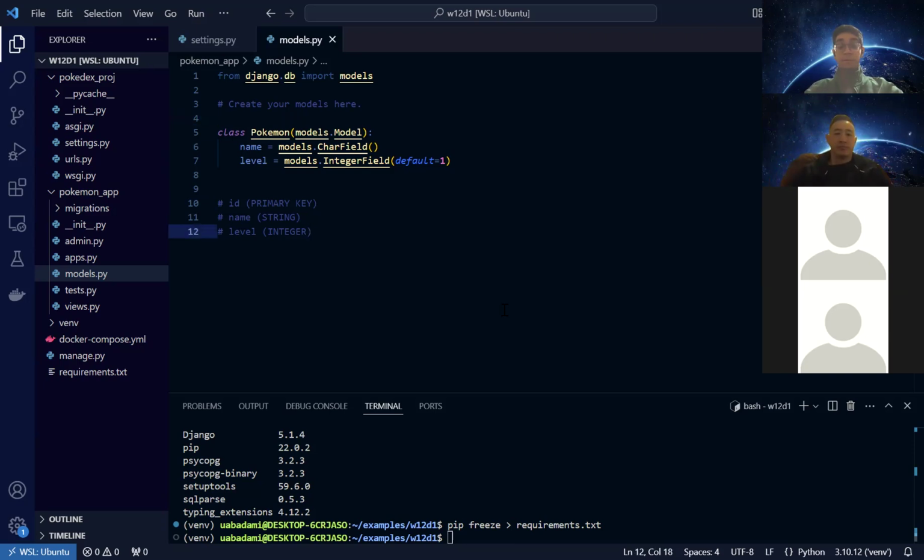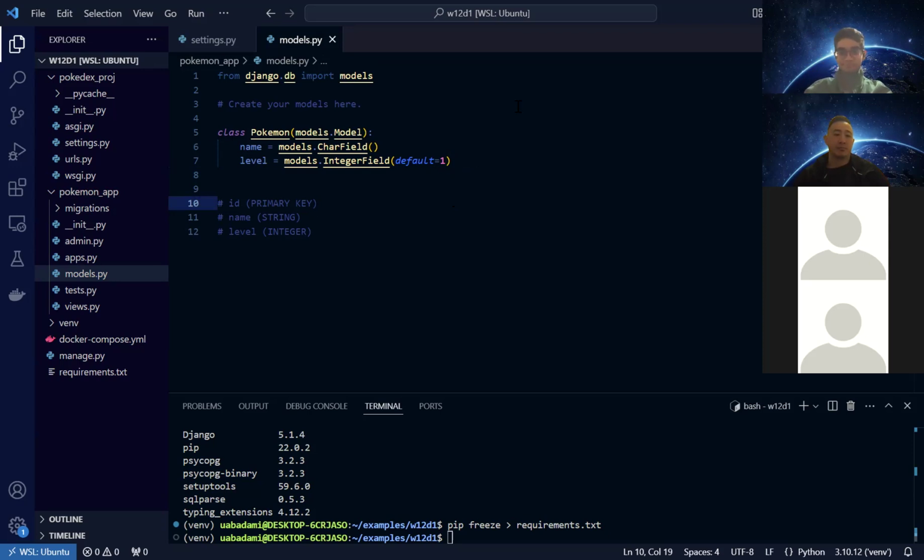For the levels, the integer field, are we defaulting to start at 1 so it doesn't include 0? Yep, exactly. You're allowed to set whatever defaults you want for fields, and we can set the default to be this if you wanted to, or -5. I'm just setting it as 1, so I can show you guys how default fields work. But also because 1 is greater than 0, and no one wants to start at a level 0.